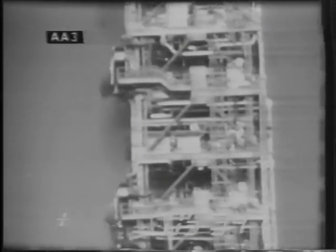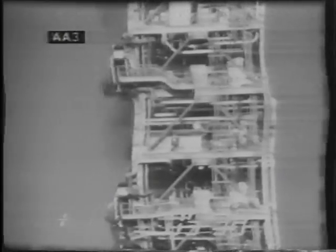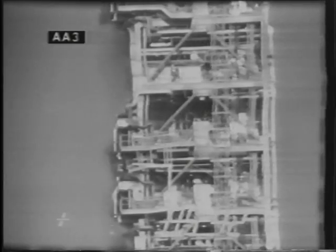Mark 5 minutes, 32 seconds. Our flight dynamics officer reports we have an S4B orbit capability at this time. During the firing of our J2 engines, we're seeing a propellant ratio mix of our fuel to oxidizer. This cutting the flow of oxidizer provides us with a higher specific impulse. It's much like the overdrive in a car for better gas mileage.